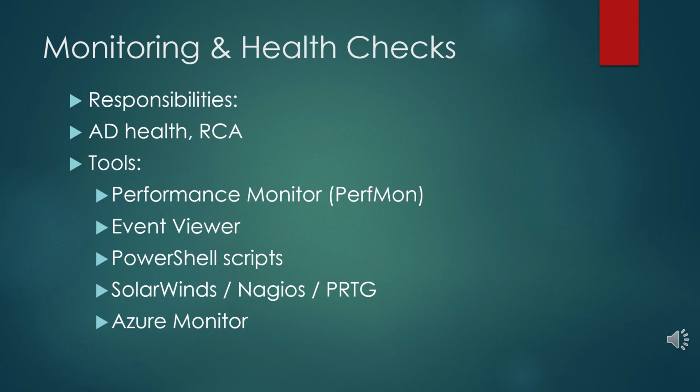Now let's talk about root cause analysis, also known as RCA. Fixing an issue is not enough. We need to understand why it happened. For example, if a server goes down due to high CPU usage, we need to analyze what caused the spike. Was it a background process? Was it a patch? Was it a memory leak? This analysis is called RCA. In real time, after every major incident, we perform RCA and document the findings. This helps prevent the same issue from happening again in the future.